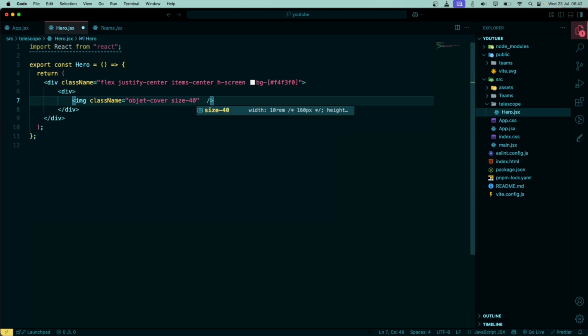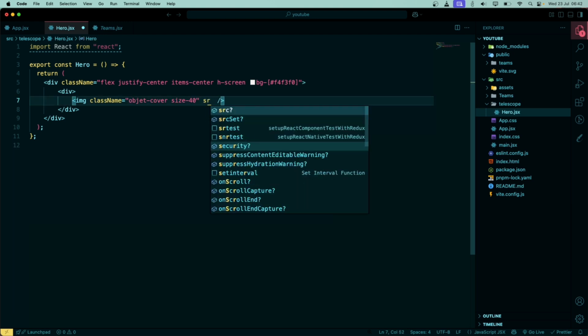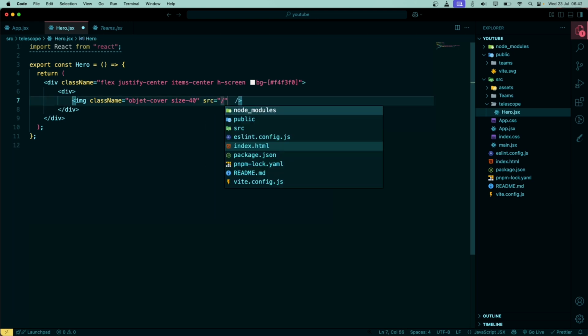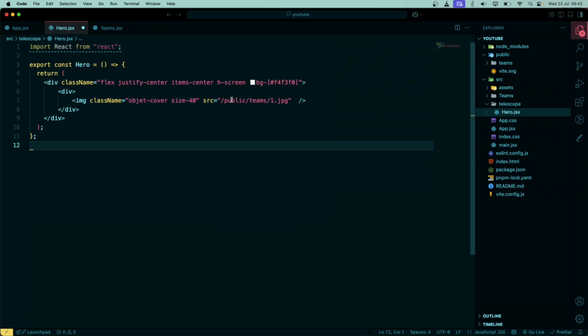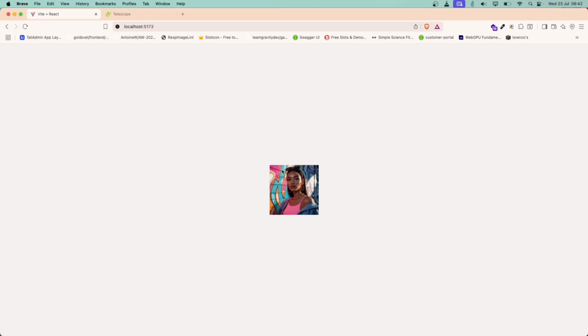Size-40 means width 160 px and height 160 px. This is what size-40 does. For the source, I will give a random image from public slash team slash one.jpg, and I will remove the public part. Now if I render it, as you can see, the image has been rendered here.